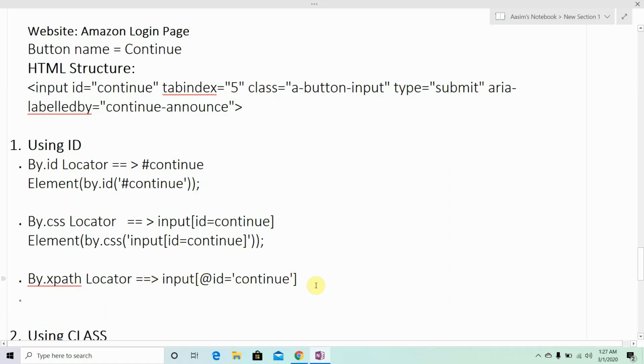We'll write the locator for XPath. Element, by.xpath, and this value.